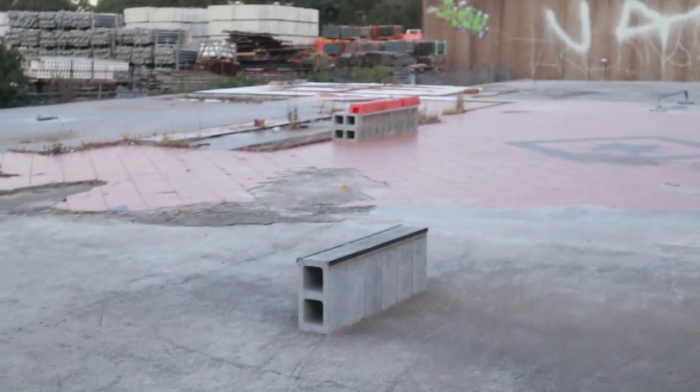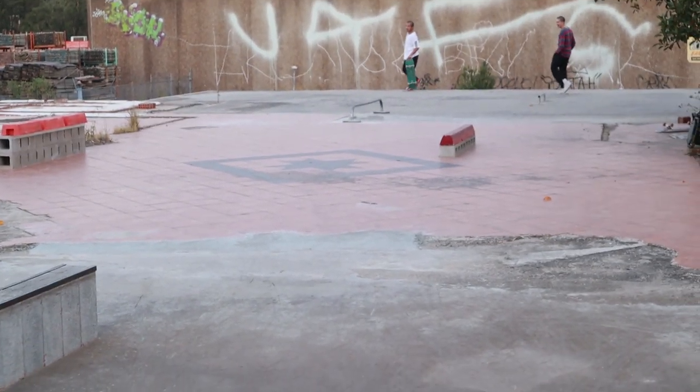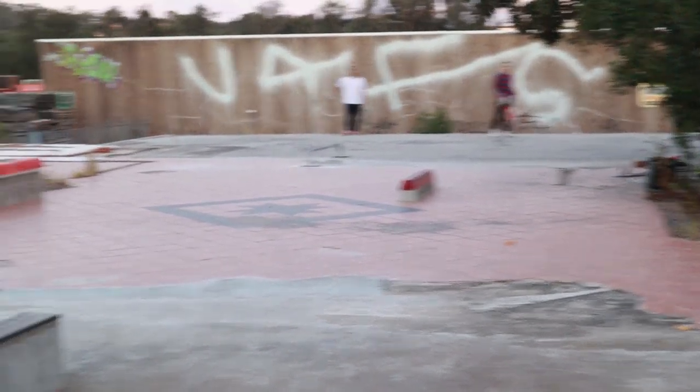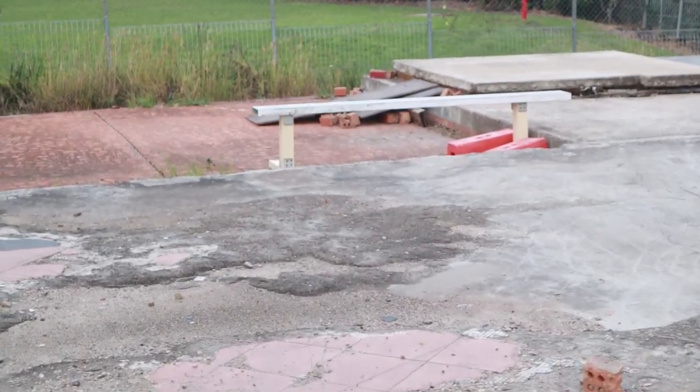So as you can see, the slab's really starting to take shape now. We've got this ledge here. We're gonna have that ledge down there sorted by tomorrow. That raised parking curb, that rail over there, that little rail. We've got the manual pad, and we've got this little bench thing that can be moved around.